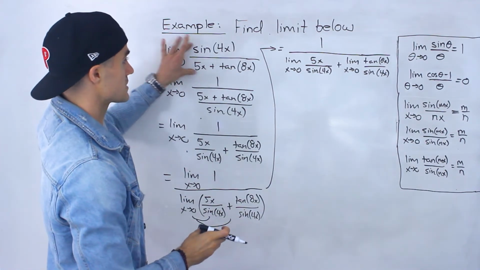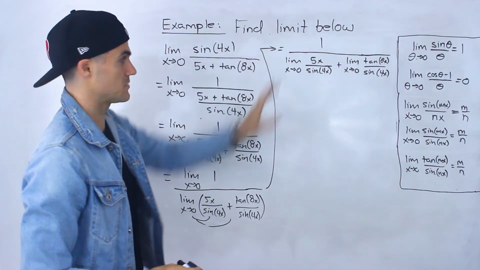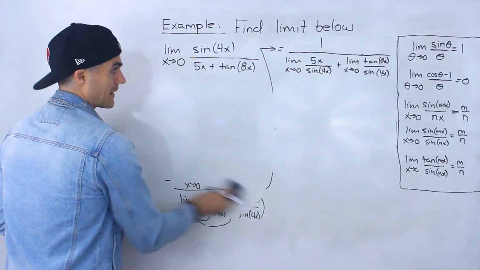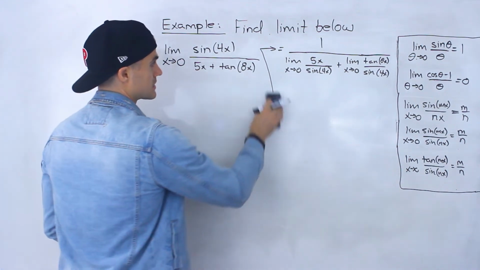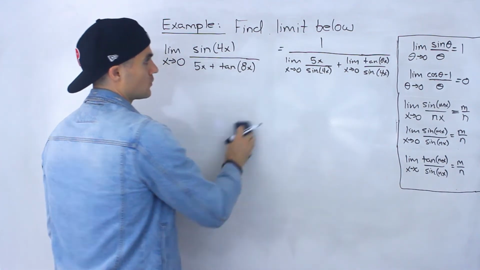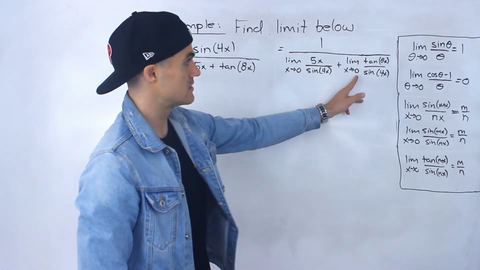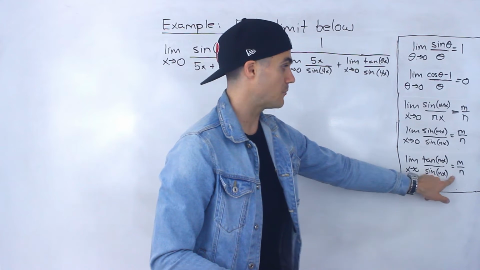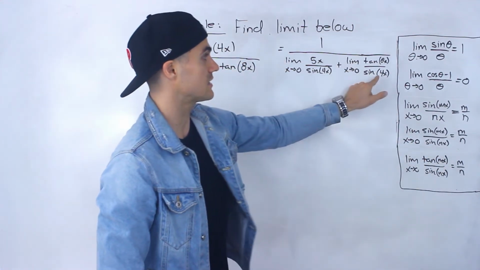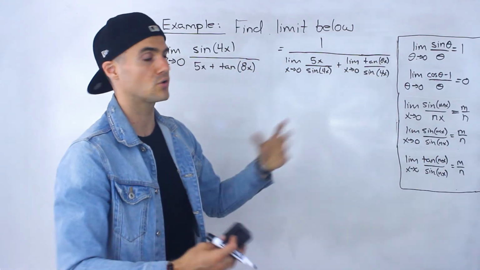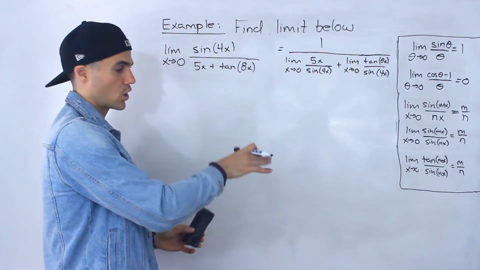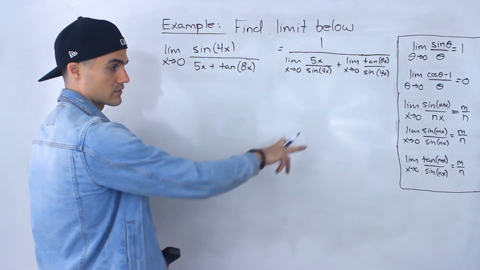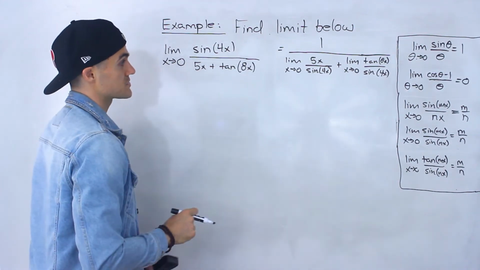So I took this, changed it to be this here. And now what I'm going to do at this step is deal with both of these limits separately. So we know that this here, it's in this format, equal to m over n. So we know that this limit here is going to equal 8 over 4. But I'm going to show you the work again. It's just I'm going to do it a lot quicker than when we did it in that video, when we derived that result.